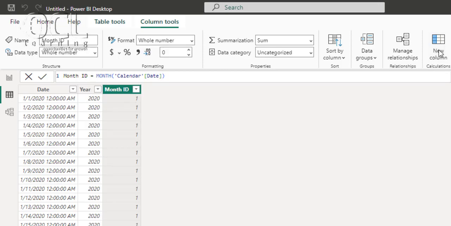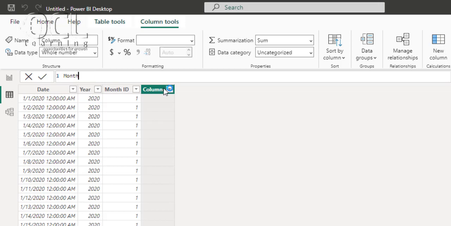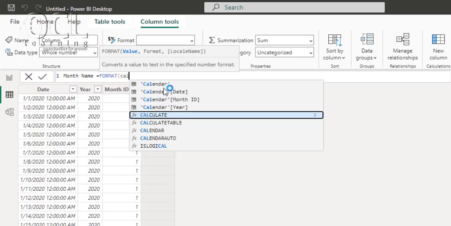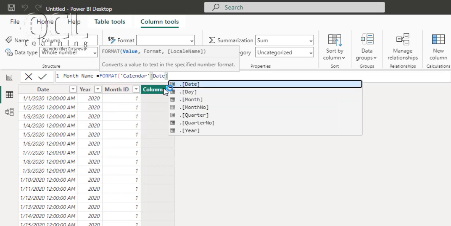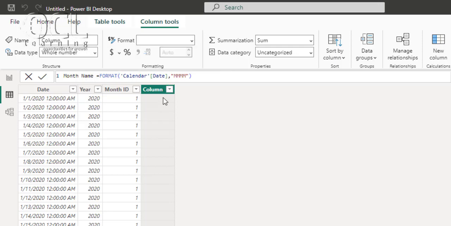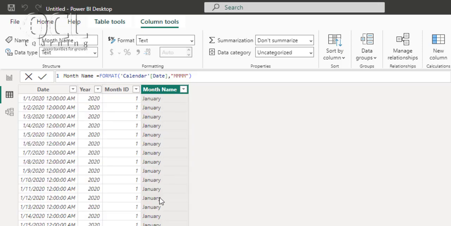So I'll add new column and type month name. Month name is equals to, but this time around, instead of using the month DAX function, I use the DAX format. So format calendar date to the format with 4 M's like this, and then close and press enter to give me the month name. So it gives me the month name like that.